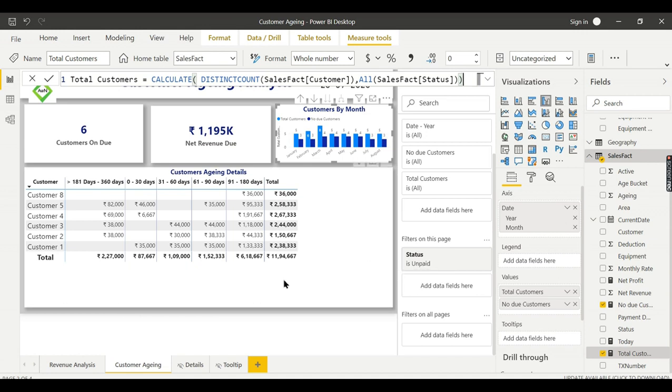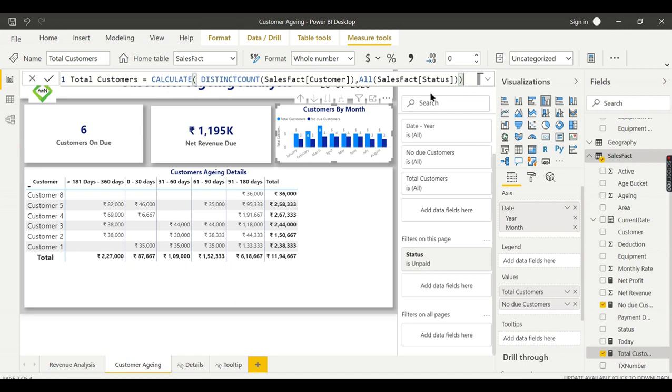I mean, those who didn't pay the transactions, those not paid, are considered overdue, and for overdue only we need to consider aging. So when I apply this unpaid filter, the number of distinct customers who procured in that month will go in vain. I mean, this filter should not be applicable.